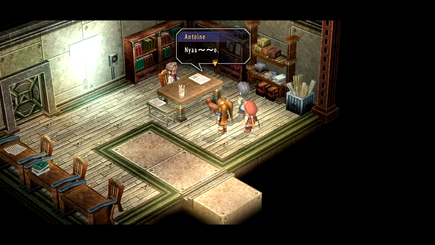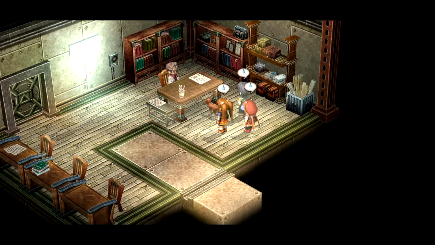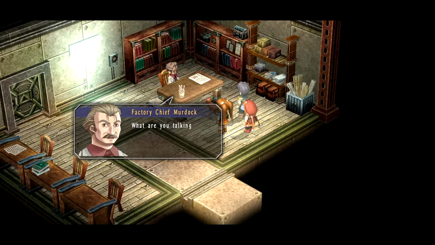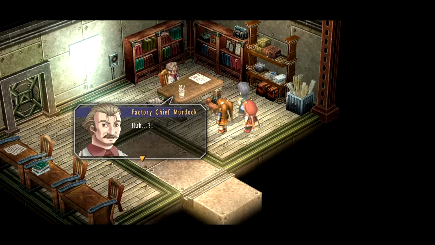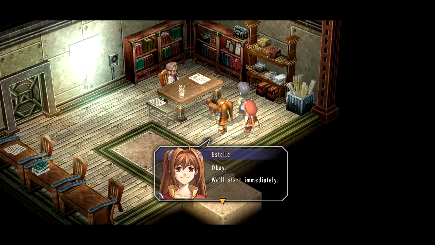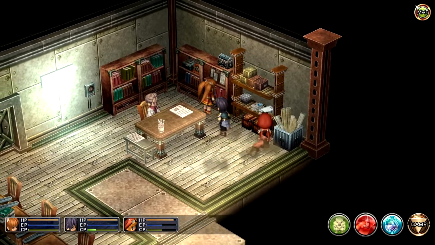What's wrong? Antoine, why are you so fussy? What is this? Looks like we found the culprit. What are you talking about? Mr. Murdoch, you went to the clinic today, didn't you? No, I didn't. We're currently looking for cigarettes that were taken from there. Would you mind if we search this room for a bit? Sure, go ahead. Okay, we'll start immediately. Let's find the doobies.